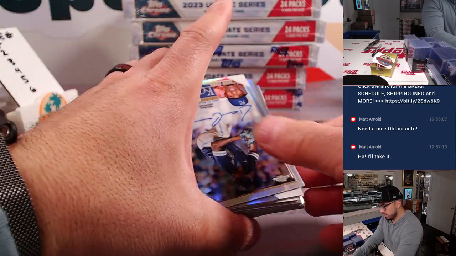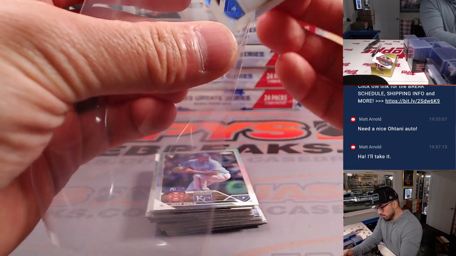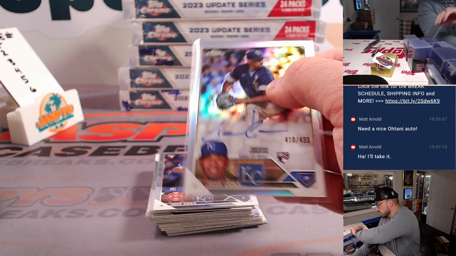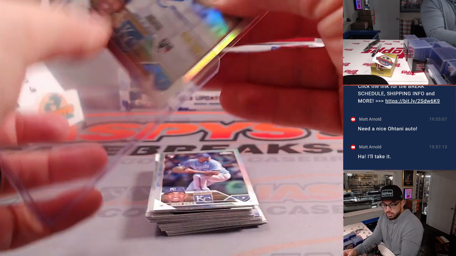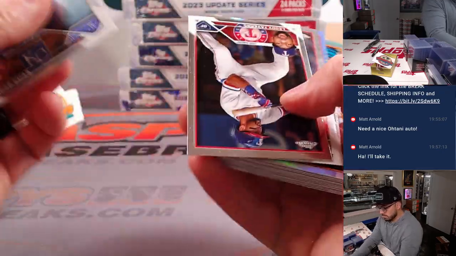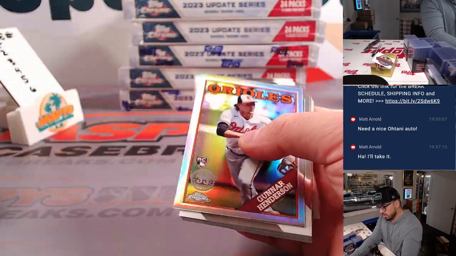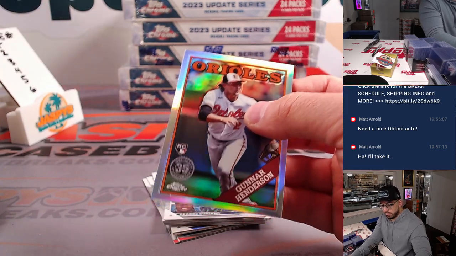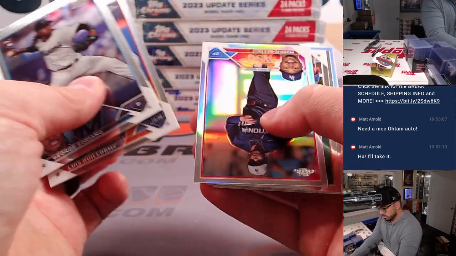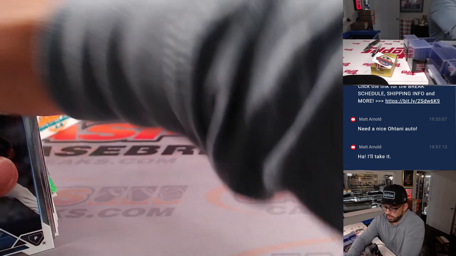There's our auto. Kansas City rookie, 410 out of 499. Refractor auto of Jose Cuas. There we go. Sweet. Kansas City. Congratulations, Stephen Carney. There's that Gunnar Henderson refractor, 35th anniversary, going to Aaron. Does it for that box.